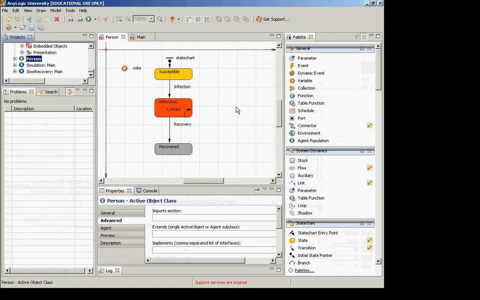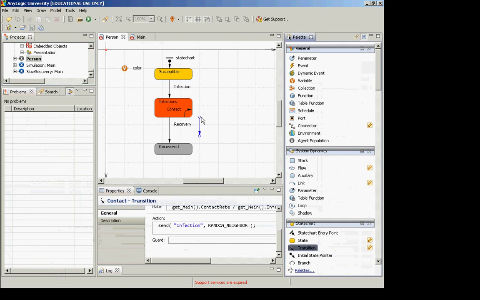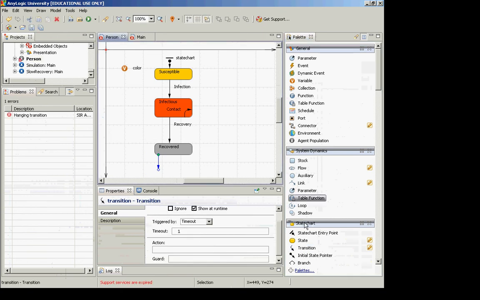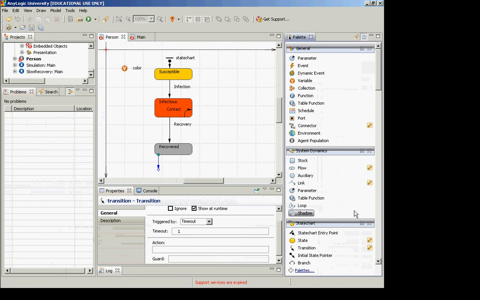How do we do that? Well, we drag in from the state chart area of the palette on the right-hand side a transition. If you can't see that state chart area, you may have to expand the palette. For example, if the palette is not visible, you could do view palette and make it visible, but it's down here in this state chart area. If you drag in a transition, you should be able to drag it so it comes from recovered. Okay, so TAs, who needs TA help?